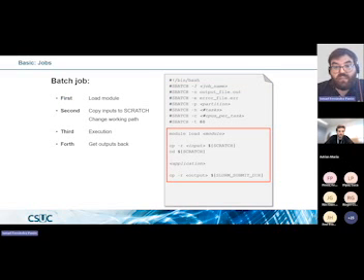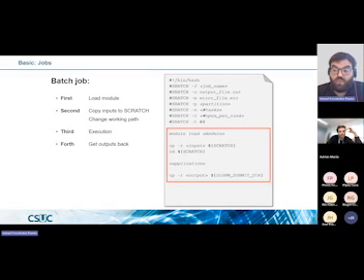Then the second part of the script is what you are doing in your calculation. For example, a general structure that your script can follow is: first, you load the module. Second, you copy the inputs to Scratch and change the working directory, because you don't want to work from home. Okay, you go to Scratch. Third, the execution of your calculation, of your application. And fourth, the copy of the outputs from Scratch to home or to the data volume, depending on whatever you want to store them.